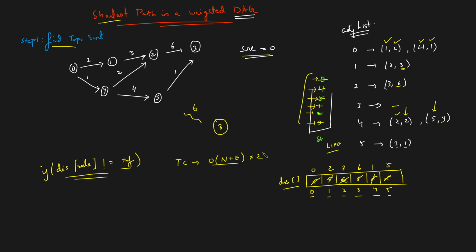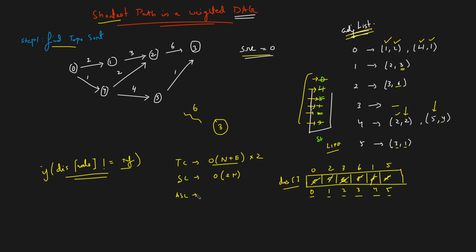So I can say the time complexity to be this, while I can say the space complexity to be big O of 2n if I consider the stack space as well as the distance array space. I'm not considering the graph storage space, that can be excluded because I'm just focused on the algorithm. And the auxiliary space complexity of the topo sort.